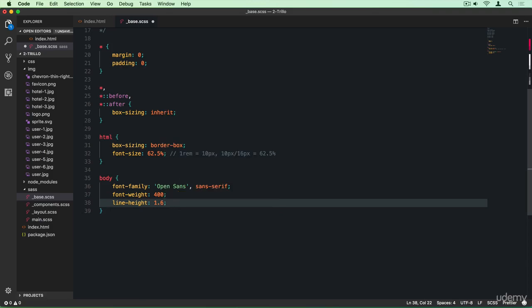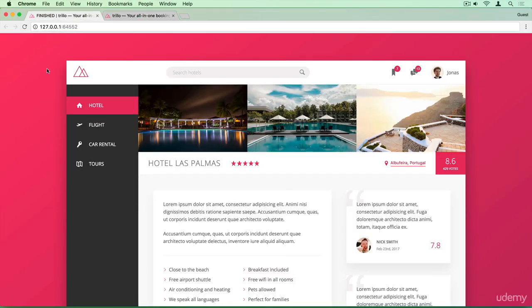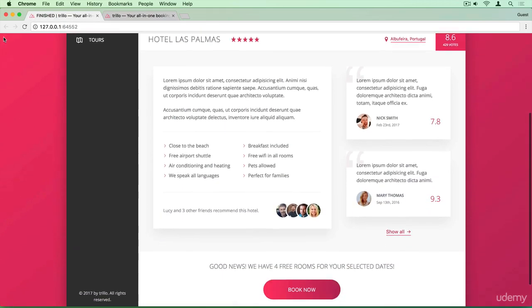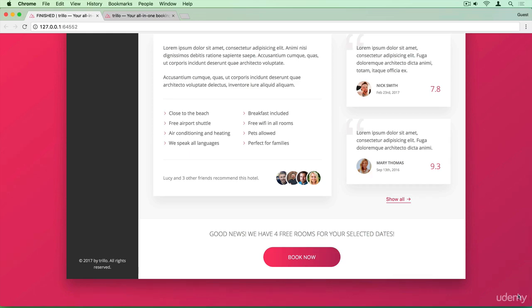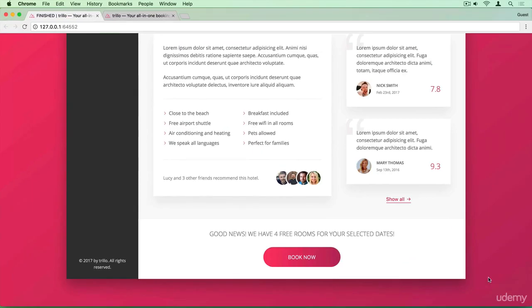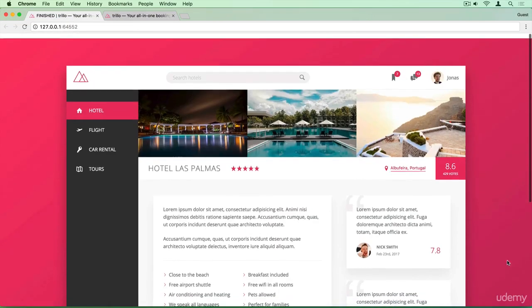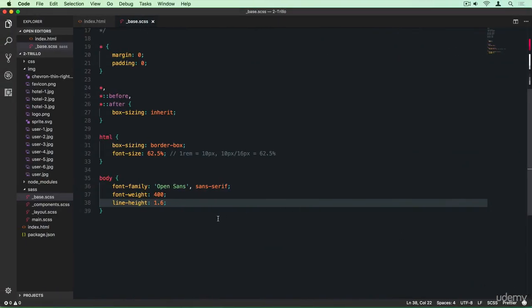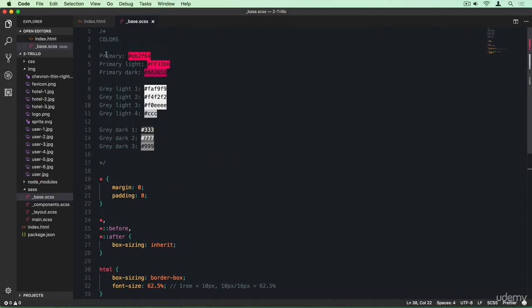All right, and now we also want that gradient that I showed you. So the color here is gone. Okay, and what we want for the background is basically this gradient going from this pink color here in the top left corner all the way to this darker pink here in the right bottom corner. Okay, so it's basically a gradient going from this side to this side. Oops, sorry, here to this corner with these two pink branding colors that we're using for this app. Okay, so these are the colors that we're going to use.